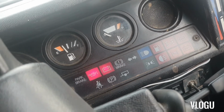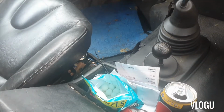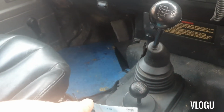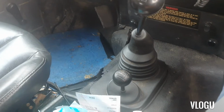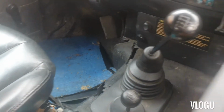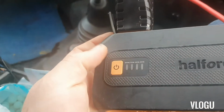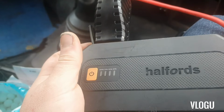A dead battery. The battery on this is under the seat, so it's a bit of a pain to get it on there, but I'm going to start this. I've already taken the panel out from underneath from when I started it yesterday. So I'm going to start this, and then I'm also going to start the MG that's out there, because that's got a flat battery as well. So we'll see how well it goes on one after the other. The MG battery is completely and utterly dead, it won't turn over, so we'll see how good it goes with that one. I don't even think it'll open. So yeah, let's get going.